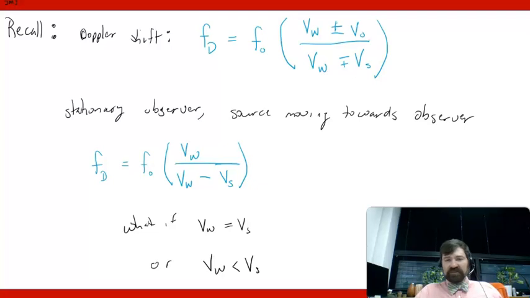Well, in this case, you have division by 0. So obviously bad things happen when you try to do that in your calculator. And in this case, you don't have division by 0, you do have a number, but you end up with a negative number here, and so you end up with F Doppler being negative. And so somehow you have a negative frequency, and physically this is not defined. What does a negative frequency mean? What does it mean for a negative number of waves to arrive every second?